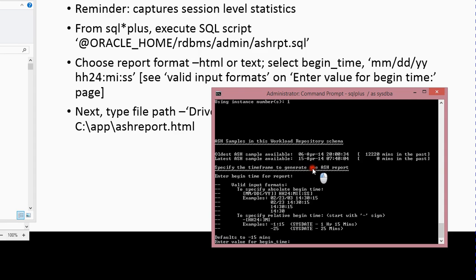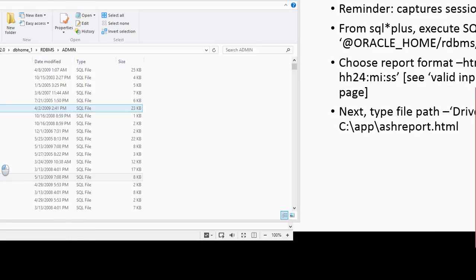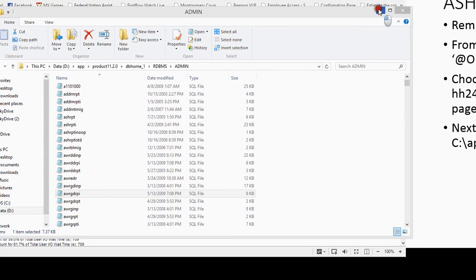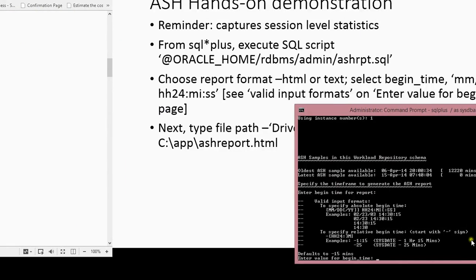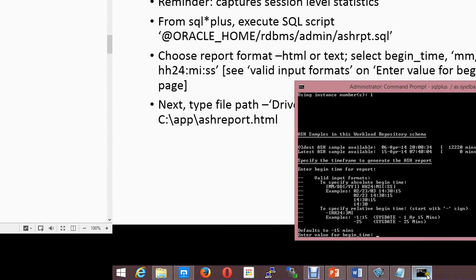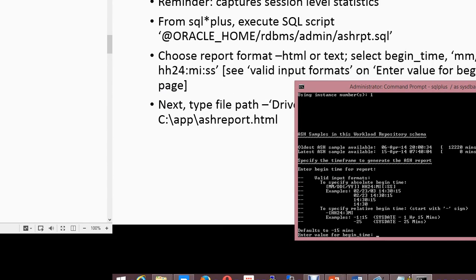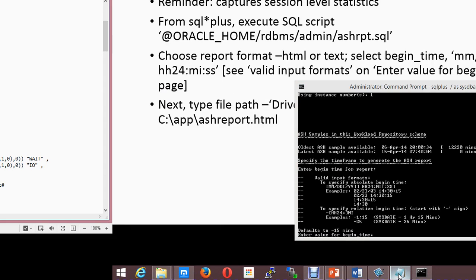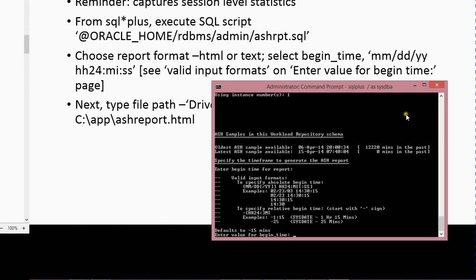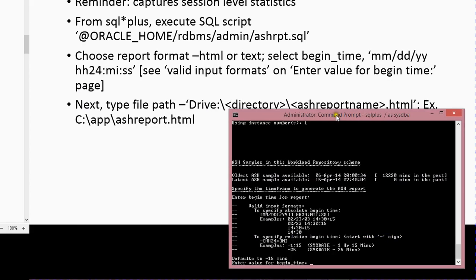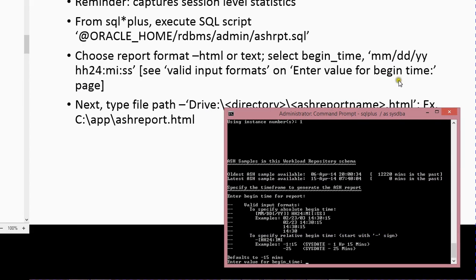And again, you have to follow these formats. So I need to get the month, the day, and the year. Just follow these exact formats.